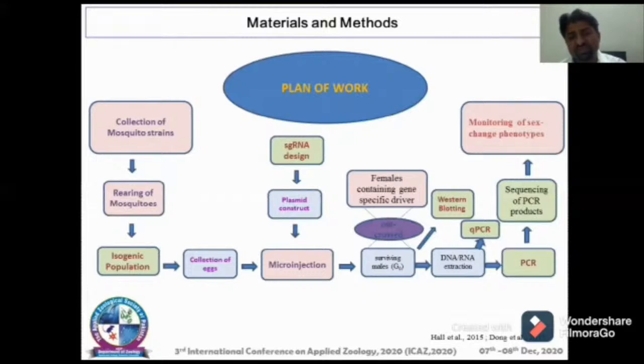In this G0 population, we will check the expression of double sex, fruitless and Nix, depending upon the gene which we are going to change. Then we have PCR to characterize whether it is present, overexpressed or not expressed. It depends. Then we will quantify the messenger RNA using qPCR, and then we will characterize protein level expression, at which level it is expressed. So we will use the Western blotting technique. After this, we will be able to generate a specific line of maleness in females, inshallah.